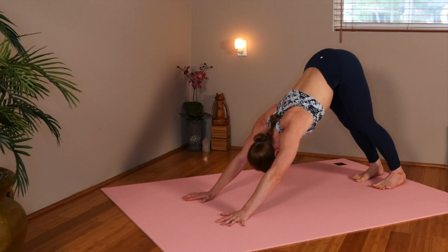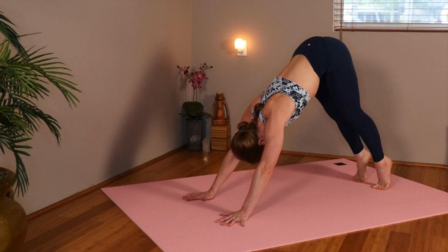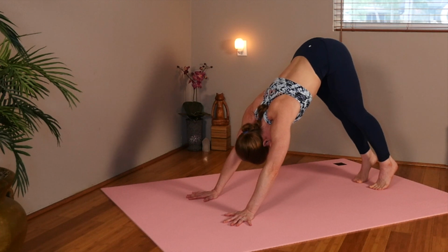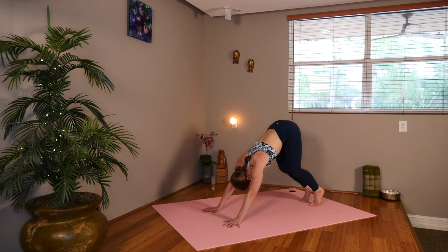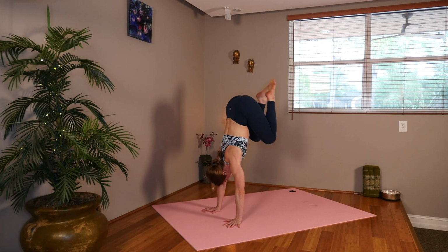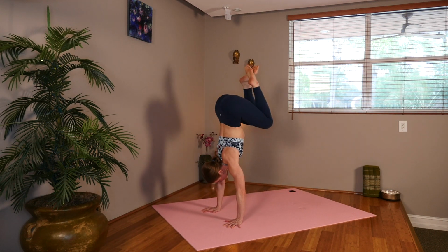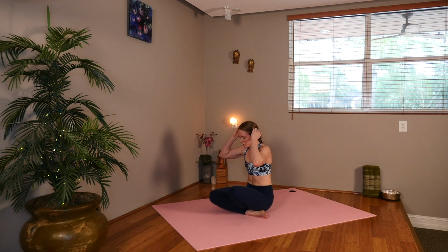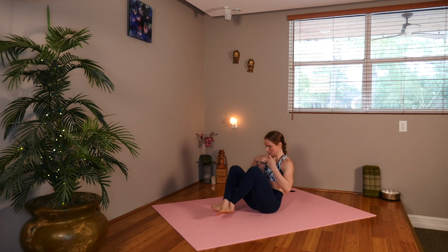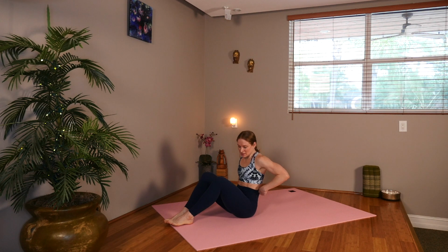Option to stay here, or you can rise up onto your toes, and we're going to take some jumps. Do three jumps. If you have your handstand, you can jump towards handstand, or just take some jumps. So we'll rise up onto the toes, bend our knees, and then we're going to jump. One, two, three, and then shift yourself down, or jump through to your seated position, sitting on the sit bones.